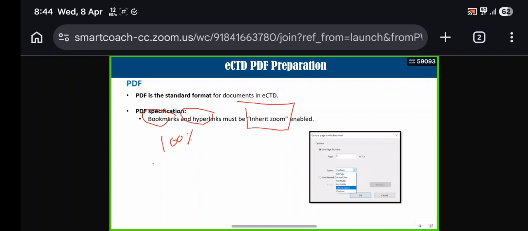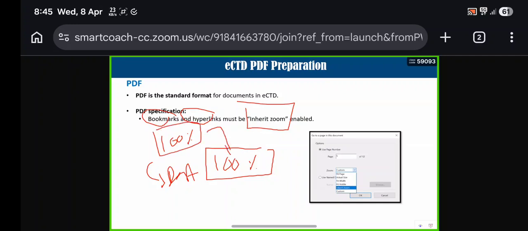But when you go to the destination, the zoom size of that destination should be only 100%. Achieving the same level of zoom after clicking on the bookmark or hyperlink is possible by having a property called inherit zoom.